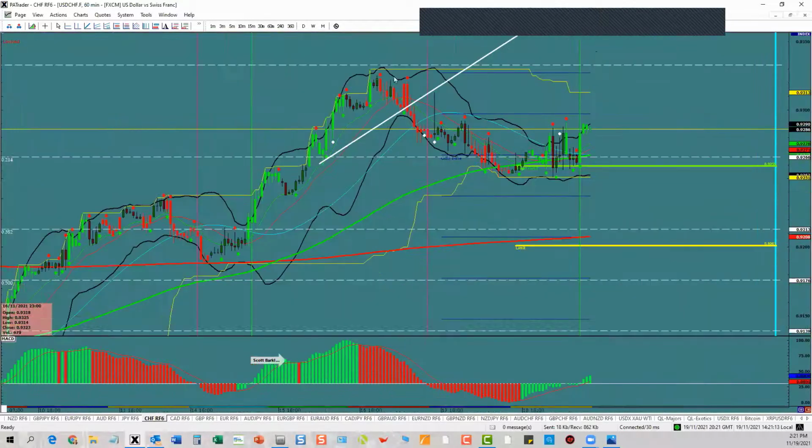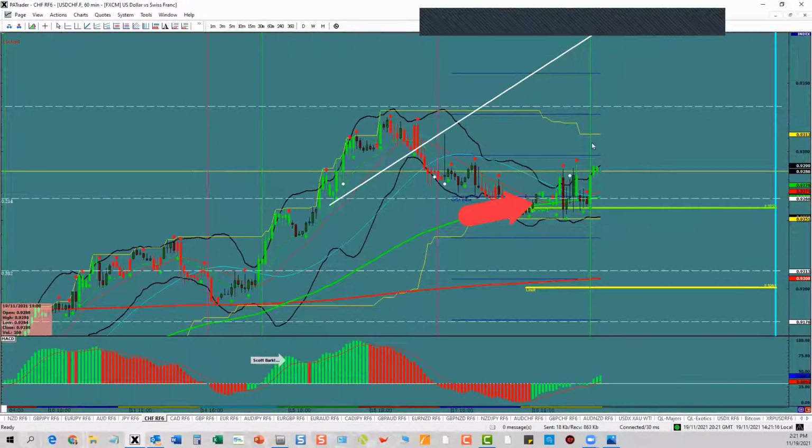All right, so you can see it's made the turn back to the upside, bulls are in control, and you can see you have a MACD break to the upside. So the dollar Swissy is confirming the dollar to the upside. See that? Very simple. All right.